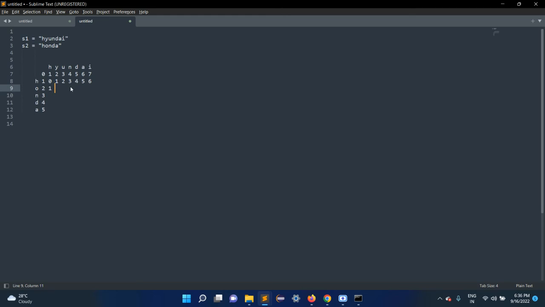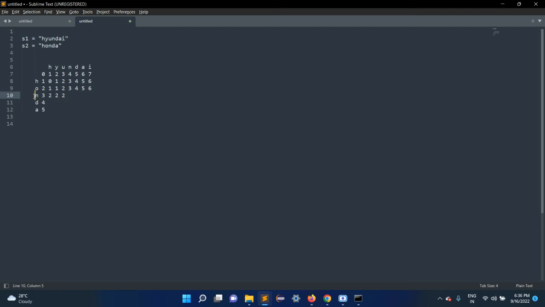Again, O will not match anything here. Here it will be 1 only, because the minimum of 1, 1, 0 is 0, plus 1. So 1, then 2, 2. Now we'll talk about N. For cases which are not similar, I'll write the minimum plus 1 values.